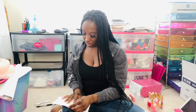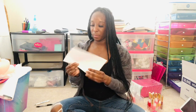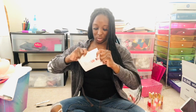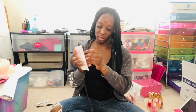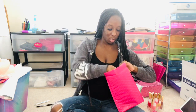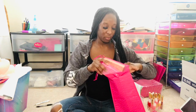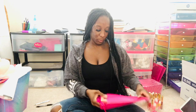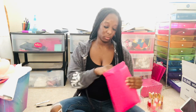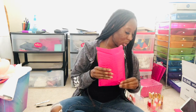I'm going to fold this packing slip to go into the package. Comes with the flyer. I'm not gonna put that in just yet. Bit like so.